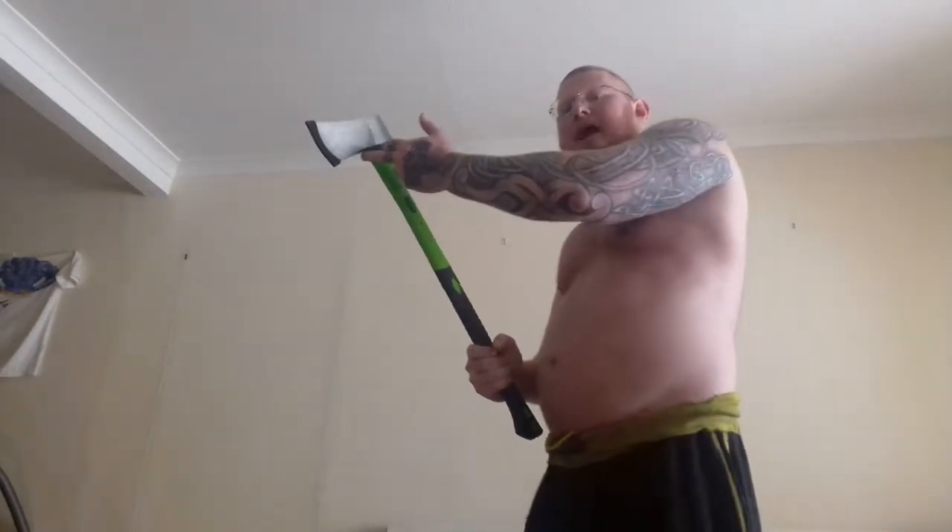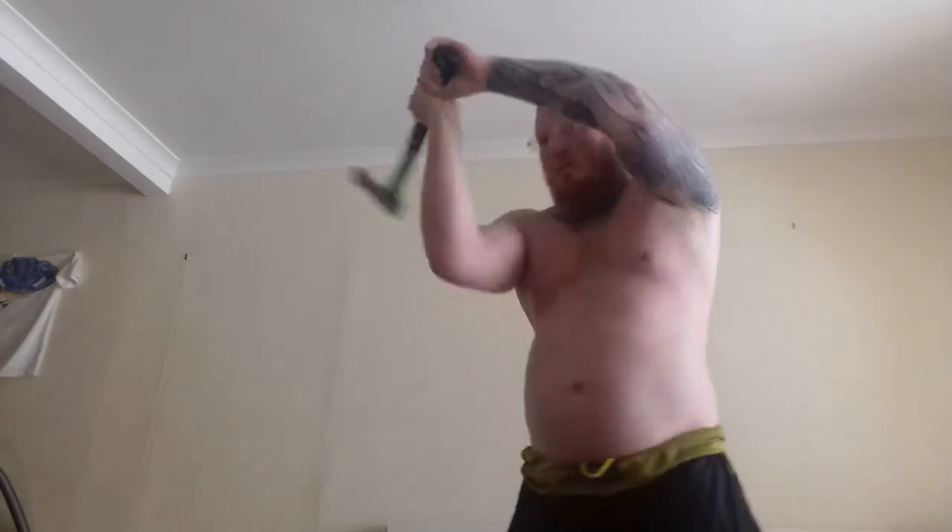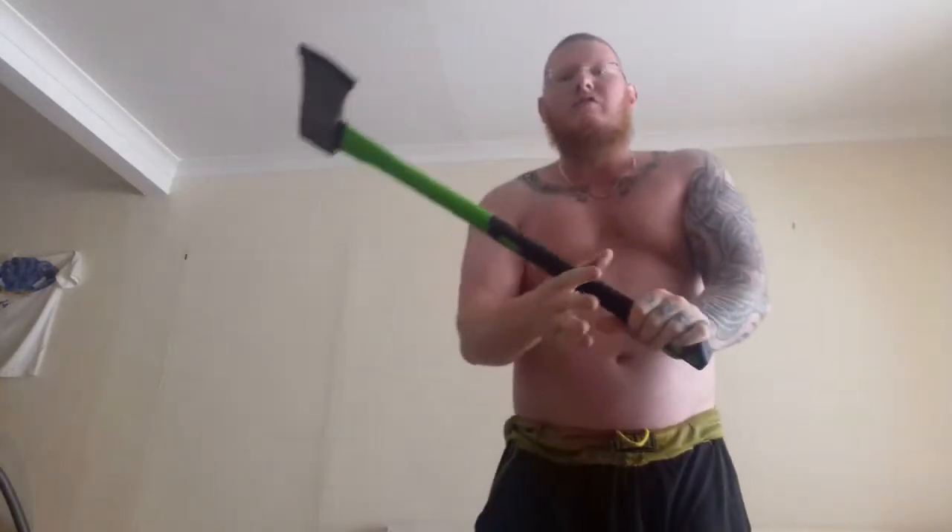You have to keep the axe quite close to you and use leverage from both hands to get anything effective. It's far more efficient to bring your hand a little further down. In essence, the further up the shaft your dominant hand, the faster and lighter the strike, but the weaker and sometimes more cumbersome the attack. As you bring it down, the stronger the attack becomes but the heavier the axe feels, and it also makes a very accurate strike more difficult. Like most things, balance is key — keeping your hand somewhere in the middle is probably best, because you can be quick but powerful at the same time, and you can still attack with the pommel and do a variety of angles of attack.